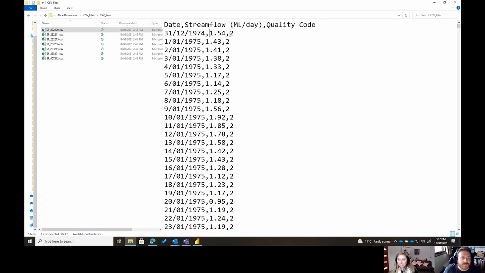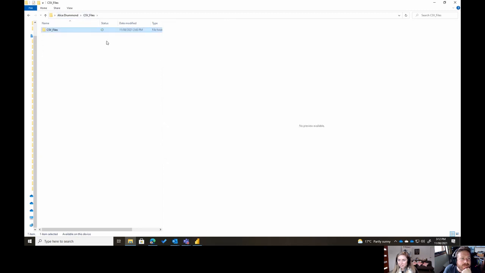The data quality looks like it's good because it says 2, and that's for SF232200. So that's the location that we're talking about. Exactly, that's a stream flow gauging number. Nice one. All right, well, what I'm going to do is bring this into Power BI so we can start playing around with it.